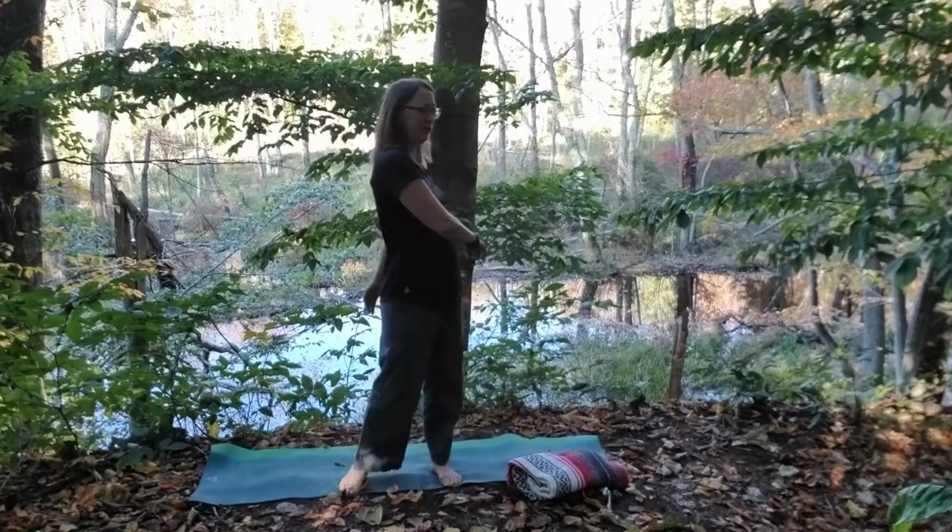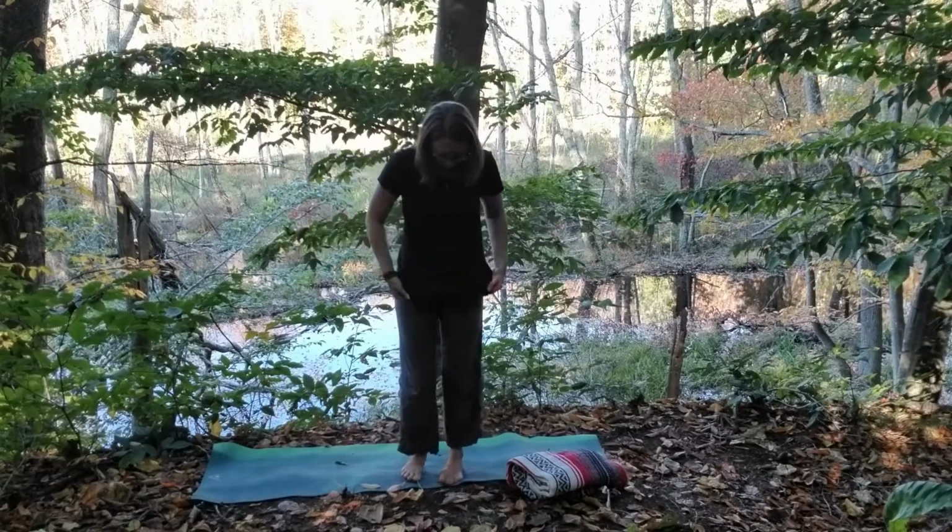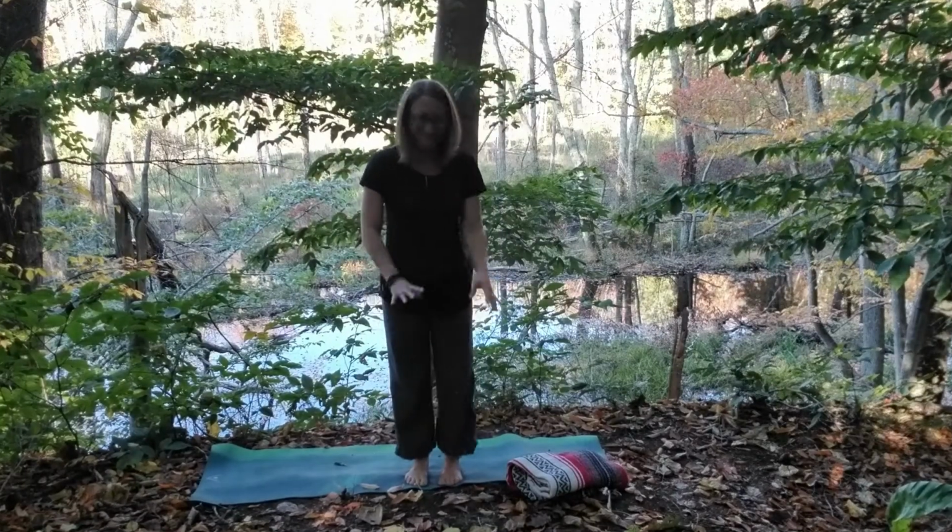And whenever that feels complete, come back to stillness, back into your mountain pose, stand tall, and observe the state of your state. How is my body? How is my mind, my energy, and my heart?